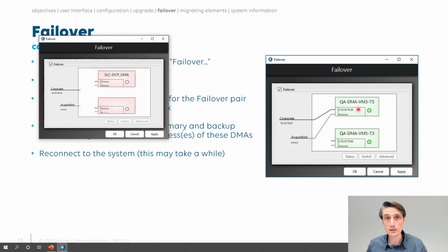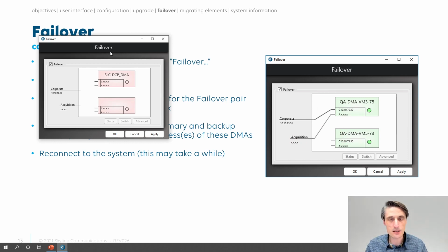Today, that's the top one. Tomorrow, that could be the bottom one, depending on which one is doing the job at which point in time. That's the corporate IP address. Also, of course, I can do that for the acquisition LAN. So for the second network interface, I could optionally also configure a virtual IP address, which will be on the first or on the second one.